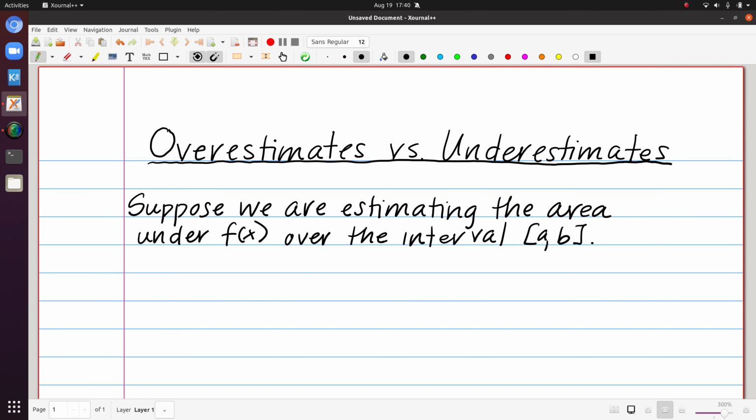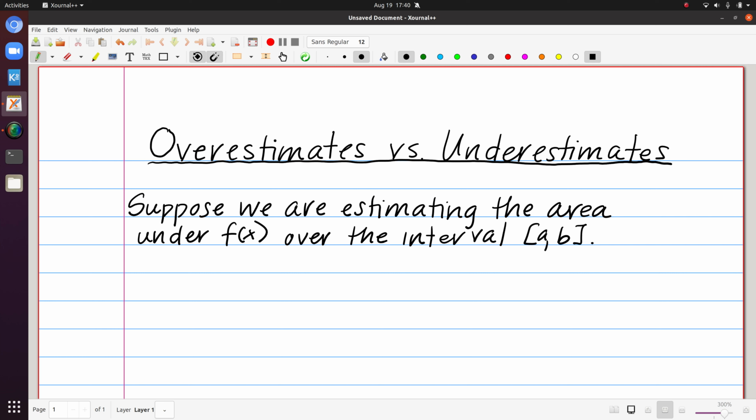Now I'd like to talk about our Riemann sums and consider when we know we have an overestimate versus an underestimate with regards to approximating the true area under our curve. So again, we're in the general context that I have some function f of x. I'm looking at f over the interval from a to b, and I'm going to try to approximate the area there by using one of our Riemann sums that we've talked about. And again, let's just assume an arbitrary number of rectangles n.